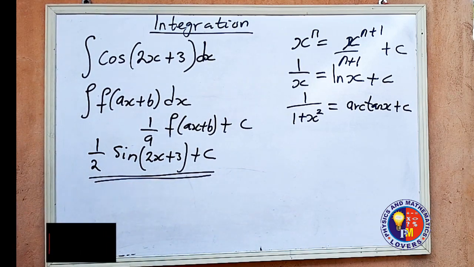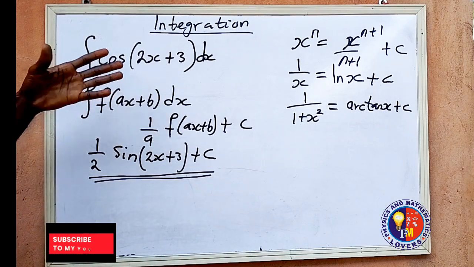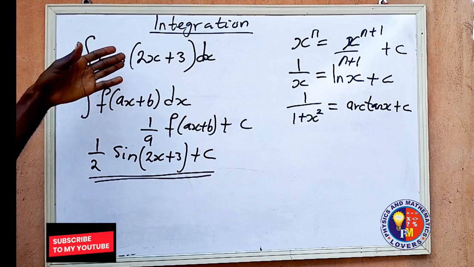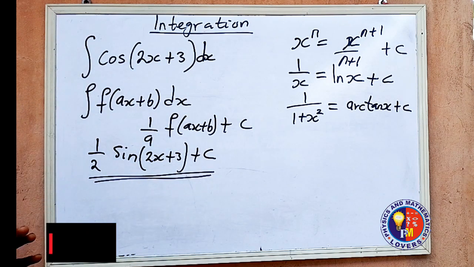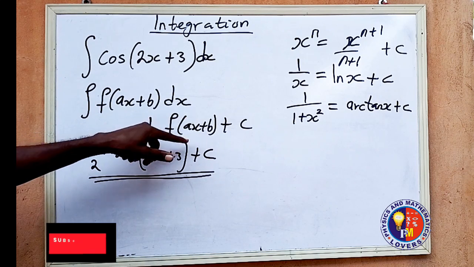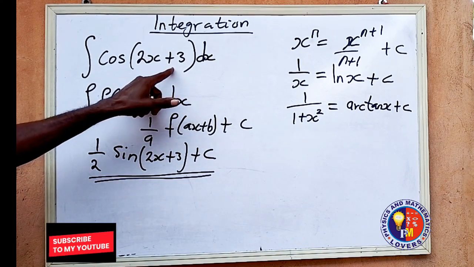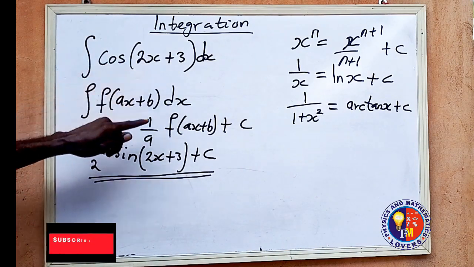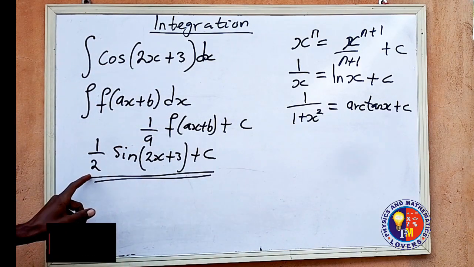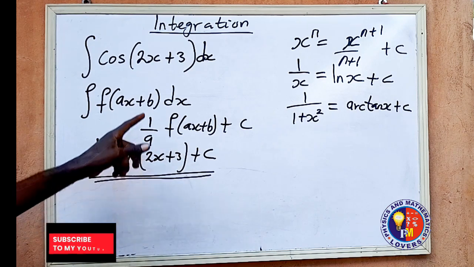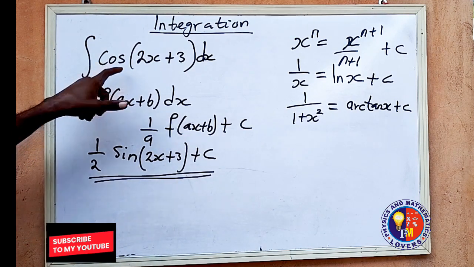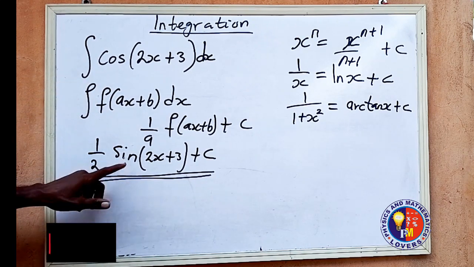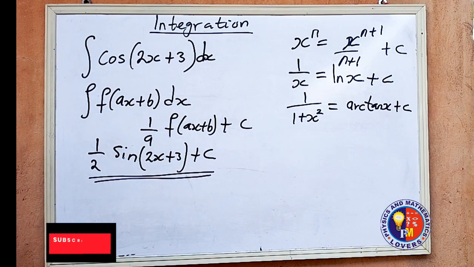So in case you are writing exams like WAEC or JAMB and you come across something like this, you don't need to begin to say let u equal to that. Are you getting it? You just use this formula. Remember that this is the argument, a linear function. Then you just take 1 over the coefficient of x, ax. So you put 1 over 2, then the integral of this trigonometric function, of course, is sine. But let me show you if you don't understand that one.